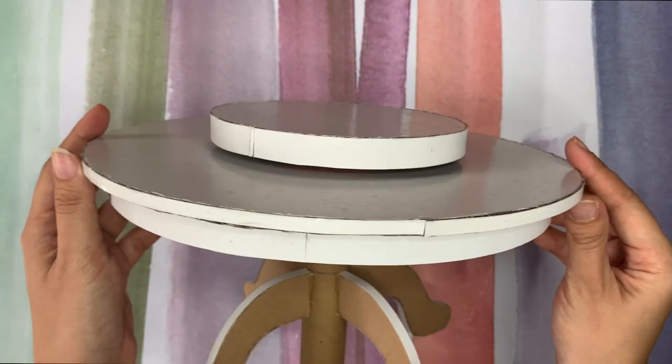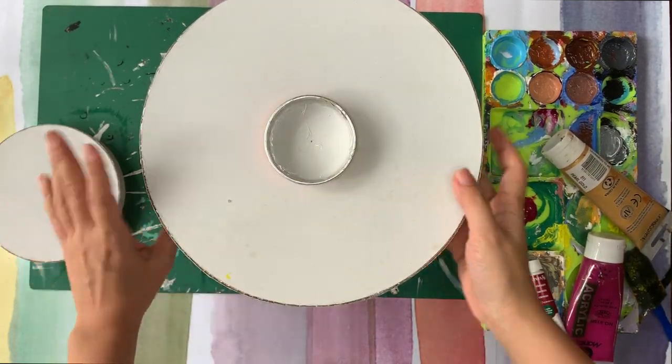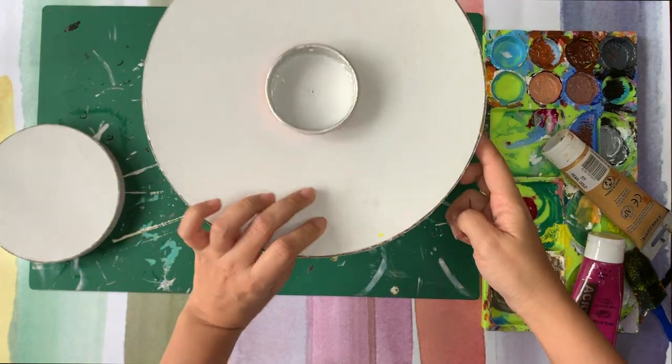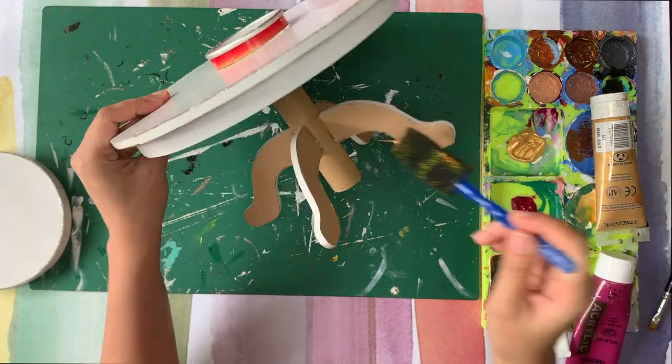Let's continue to give it the color. I'm going to give a really loud color. Gold for the legs and the lower part and red for the upper part. And I'm using acrylic paint.